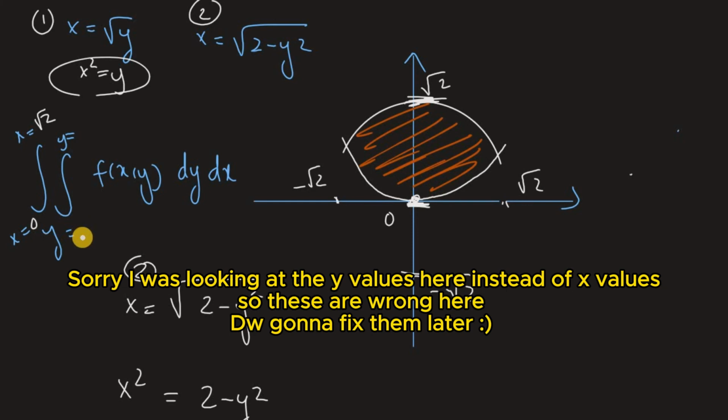And what about for y? For y, you're not going to look at the values like negative square root of 2 and 2. No, that's going to give you the wrong answer, because this is not a constant. Okay, always the last variable is constant, but all the inner values are not constant, they are an equation. So in order to find this equation, you need to remember, if you're going in the dy direction first, you go in this way in the graph, but if you're going in the dx direction, you go in this way.